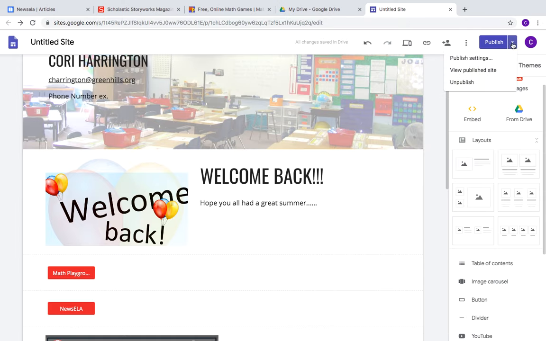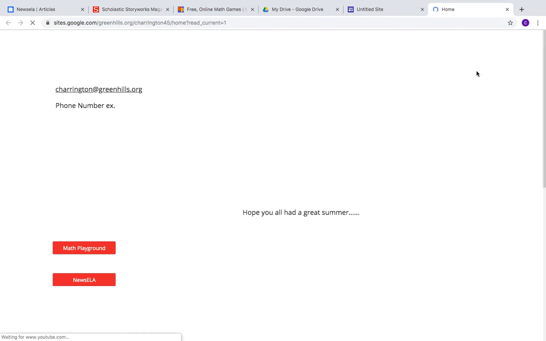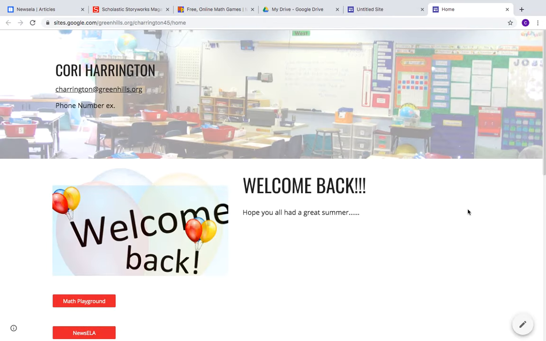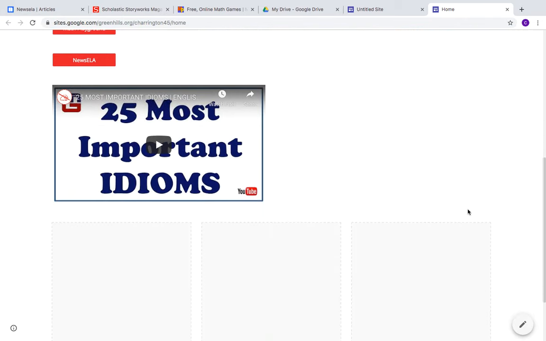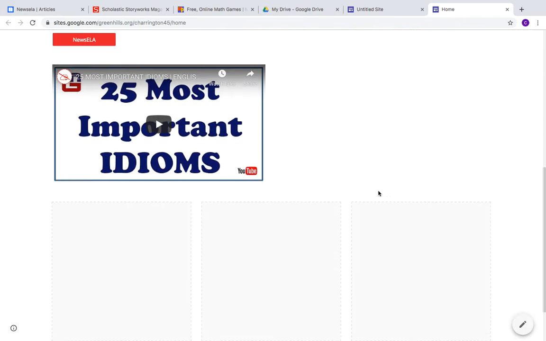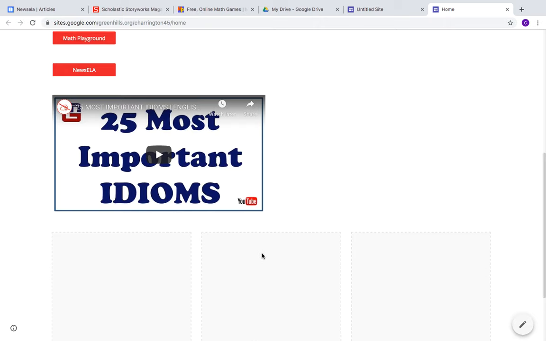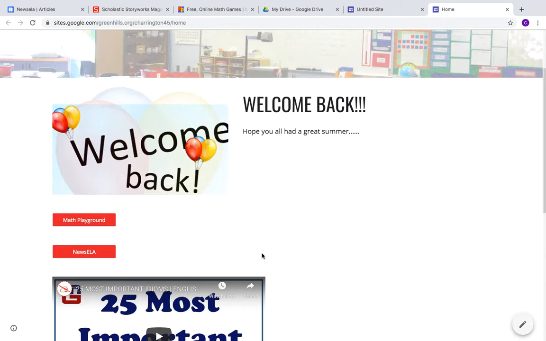Okay, it'll tell you down here it was published successfully, and then now you have this little drop down arrow by publish, so you can look at your settings, you can view the published, or you can unpublish. If you want to unpublish it, like I said, if you forgot something, you can go and unpublish. If you view the published site, this is what it will look like live. So this is what it would look like to parents, to your students, and this we left in there. We would get rid of that, fix that. But now you have your links, your buttons.